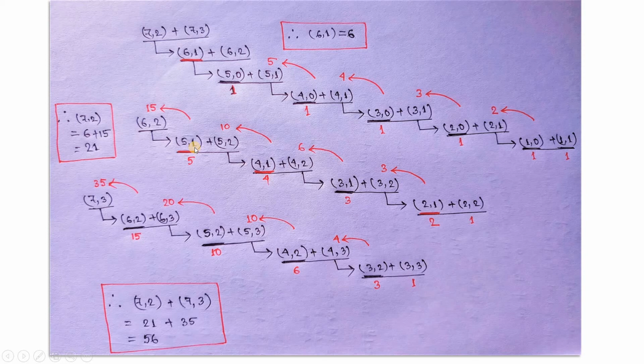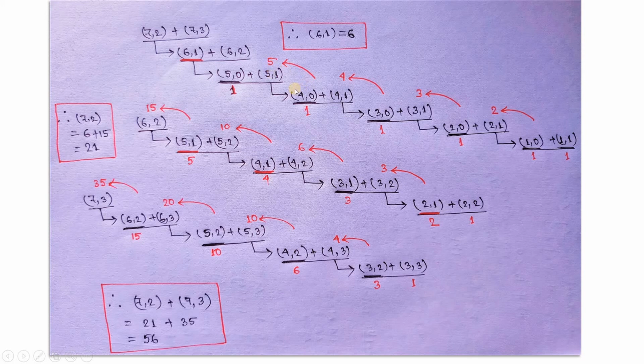Okay, so here we'll check the conditions if k equals 0 or k equals n. No, you can see here k equals 1 and k equals 2. So here none of the conditions are satisfied, but we have calculated the value of 5 1. So our value of 5 1 was here 5.